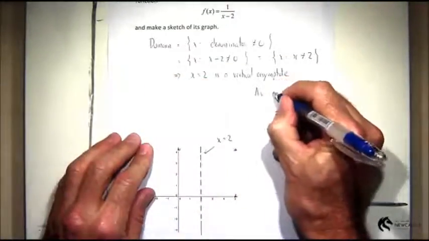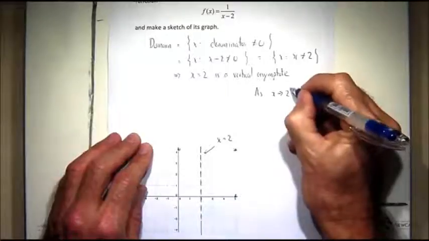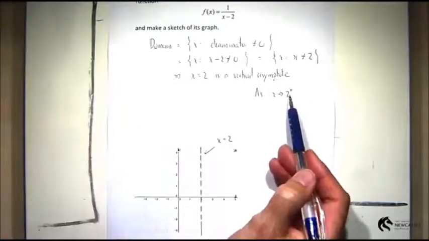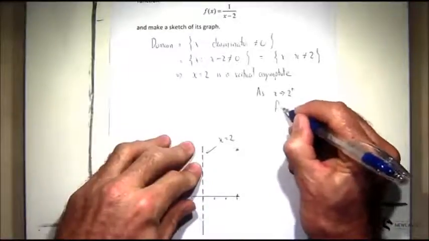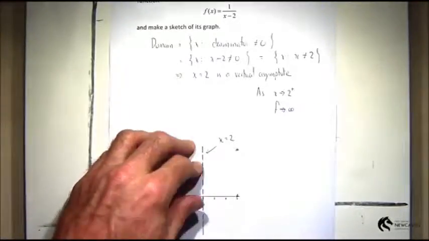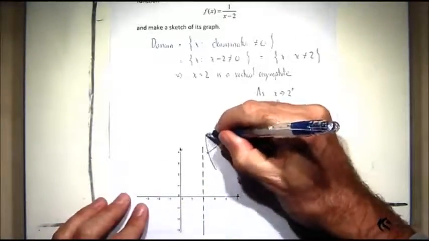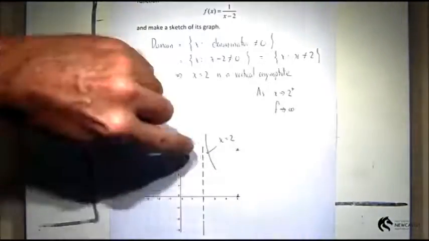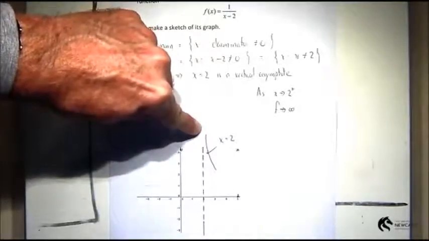So mathematically I would write that as, as x gets closer to 2, that's what that symbol means. And I'm going to make it look even more complicated by putting a plus there. As x gets closer to 2 from numbers bigger than 2, so I'll start at 2 1/2, then 2 1/4, 2 1/3, f goes towards infinity. F gets larger, the y value gets larger. So this graph goes up like that. It gets closer and closer to this thing, but it never actually reaches it. That's what happens there.